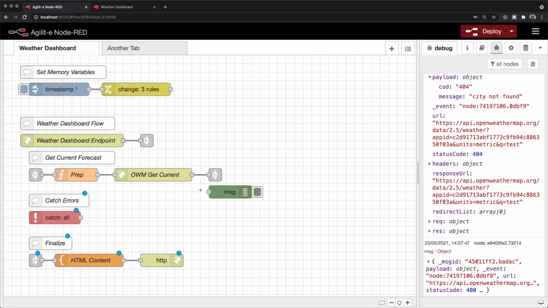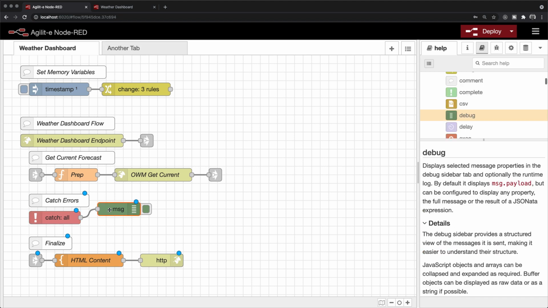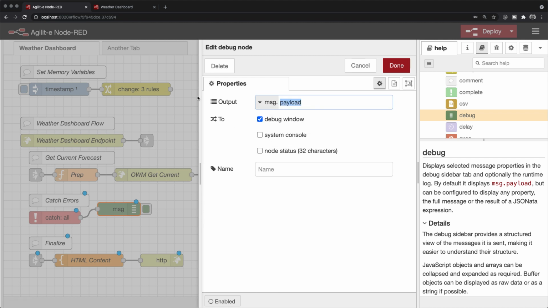We're now going to take the debug node, sorry, and we're going to place this over here for now so that we can see what the output is. If I click on the catch node and I go to the help, I can see over here that the output of the catch gets written to message.error. Okay, so a message is assumed. So it's message.error, and then we can see additional properties that will get written to message.error as well. So that's great, because what I can do over here is change this to write to the console message.error. That is what I'm interested in right now.